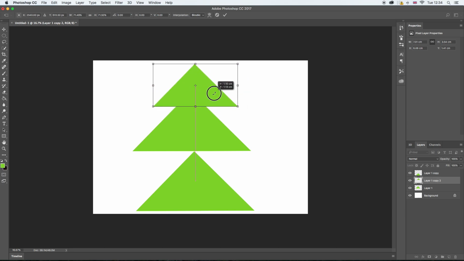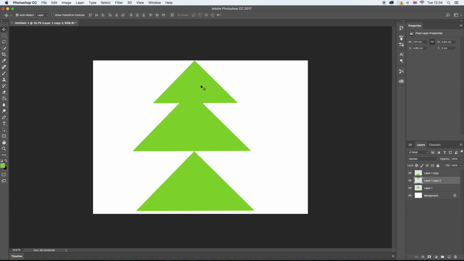Because I'm trying to put it right above it, just to make an interesting pattern. Okay, now when that size is right, double click inside the triangle, which will confirm the transform. Now come to the top layer. Leave that top layer. Hold on the middle layer, which is the smaller one. I need to put it on the top.